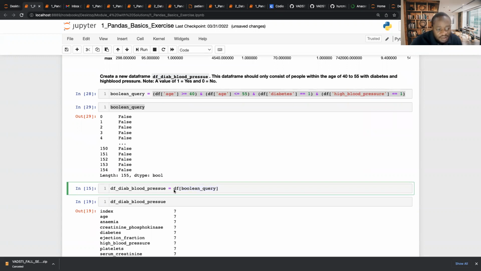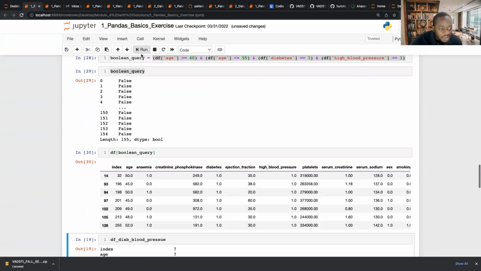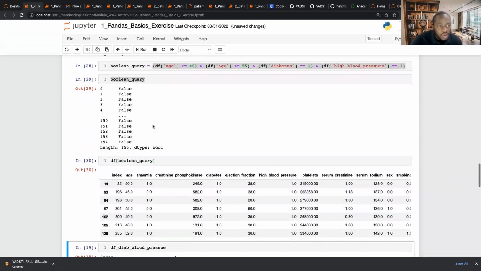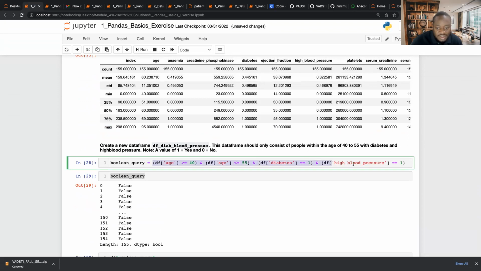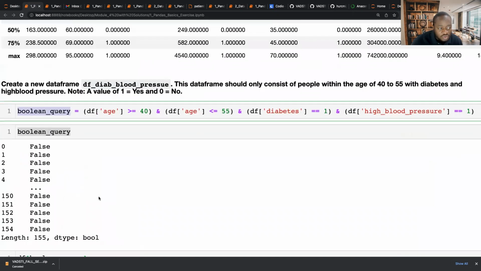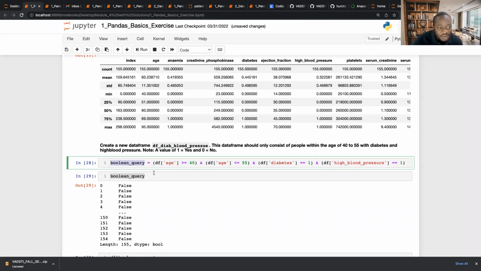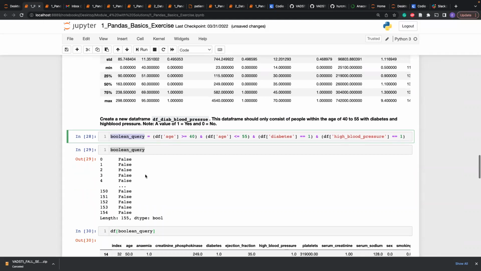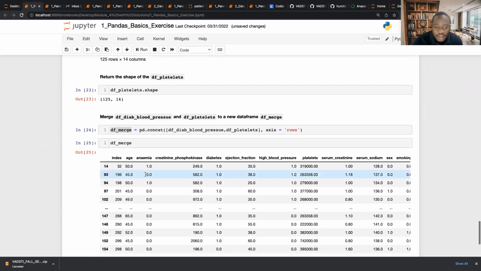So here, this df Boolean query, what that does, instead of giving me just true, false, false for the records, it gives me a data frame that contains those results. So if I run this, it would give me a new data frame that only evaluates to true for these conditions. But this Boolean query only gives me true, false, false, false, true, or whatever the case is for every record in the data frame. I don't know if that's clear. Yeah, great, thank you. Any question about this?